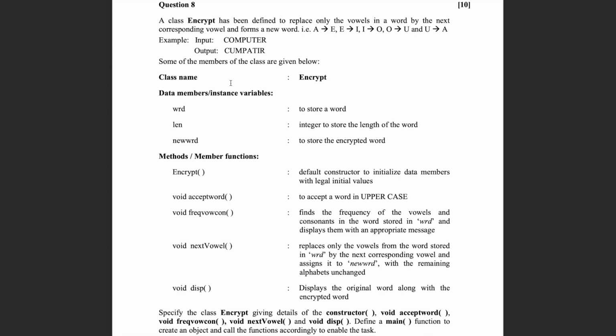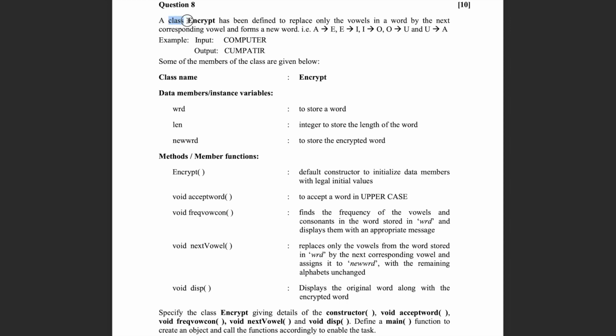So let's begin. So this is the question that we have to complete, and whenever I'm solving ISC Computer Science board questions, I always recommend that you read the question carefully from the first letter to the last letter. So take a minute and read it completely. So there is an encryption happening here, where you are replacing the vowel with the next vowel. So you're replacing A with E, E with I, I with O, O with U, and U with A.